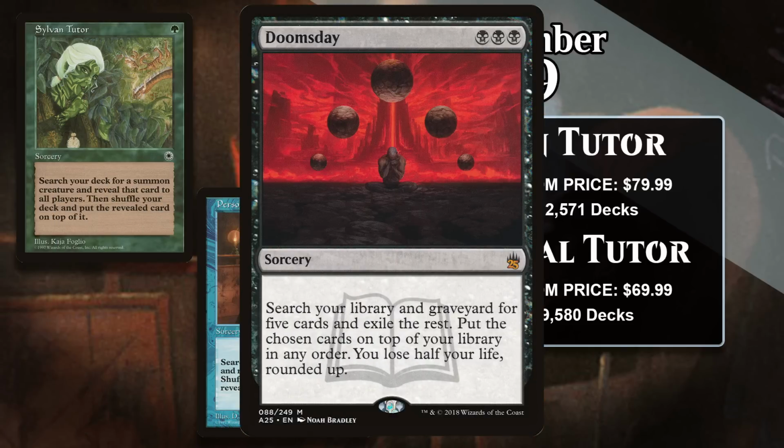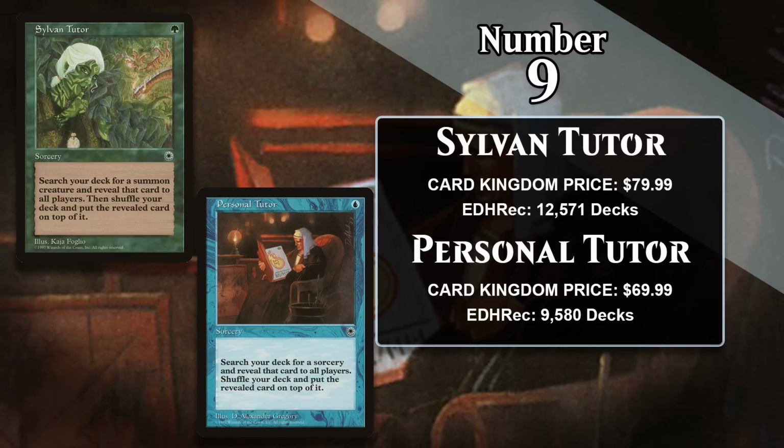Like most tutors, they are both fairly heavily played in Commander, although their scarcity helps suppress just how much they can be played. For a very long time, the Portal versions of these cards were your only options. That is about to change for Personal Tutor, at least, because it's been revealed that it's getting a reprint in Commander Masters. It wouldn't be a complete surprise if Sylvan Tutor also made it into the set.